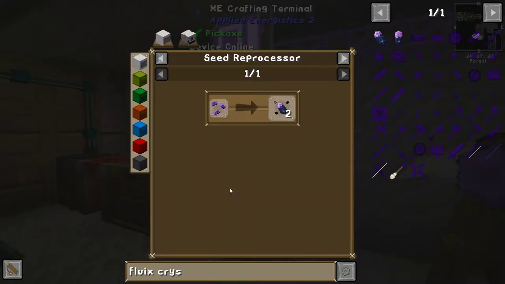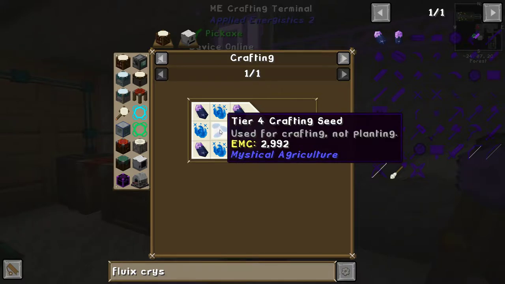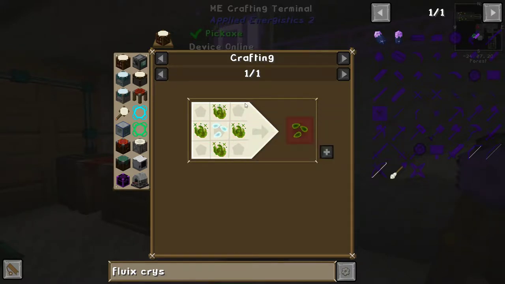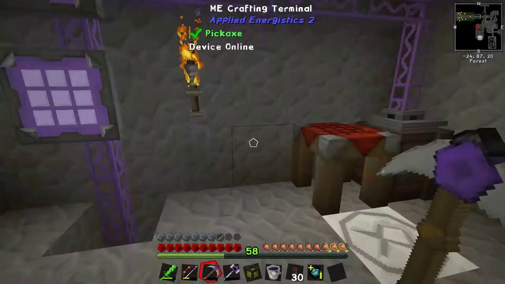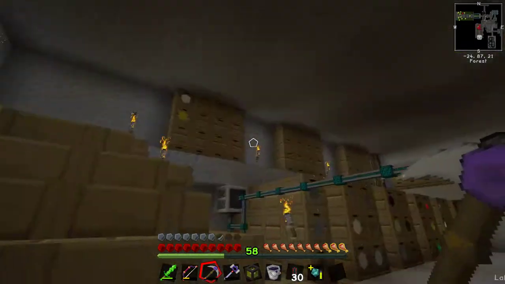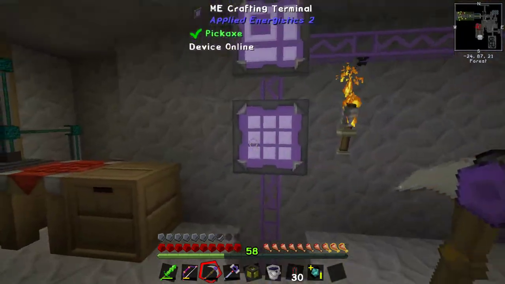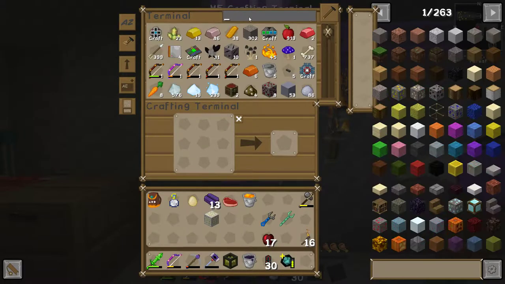So if we can get something like this early on, which is tier 4 seeds, right? Which is tier 4 crafting seeds, which is tier 3, which is tier 1. But we still need to start the crops of those to actually get an income to start making it in the first place. And we need the infrastructure to allow us to combine those into fluix crystals in the first place. So for now, I think we're just going to have to keep using water, which is not very good.